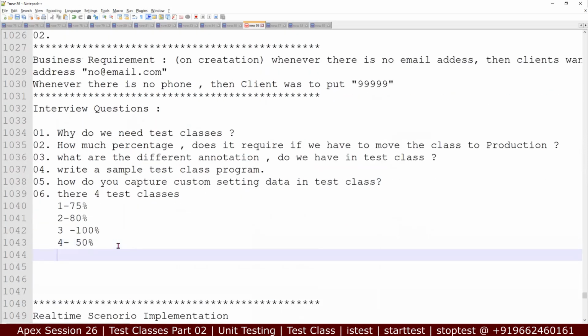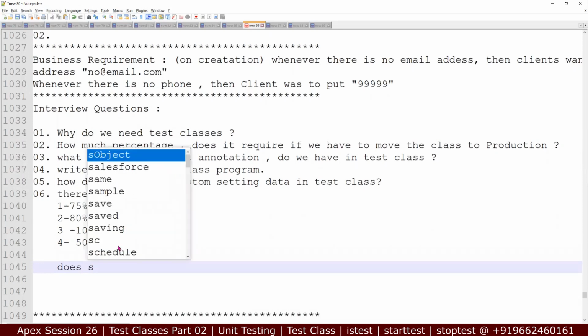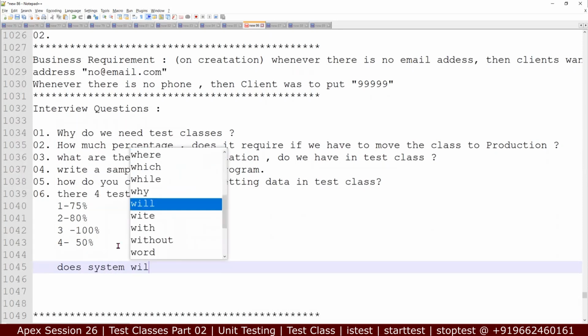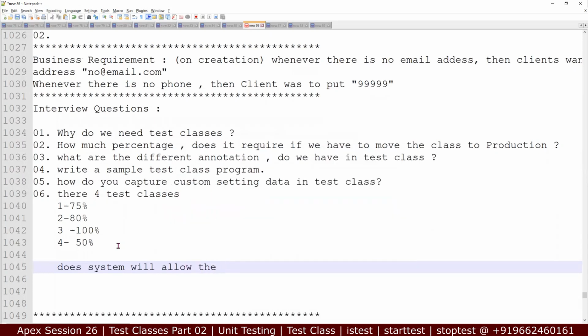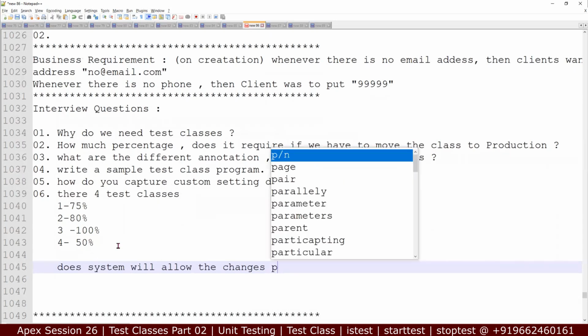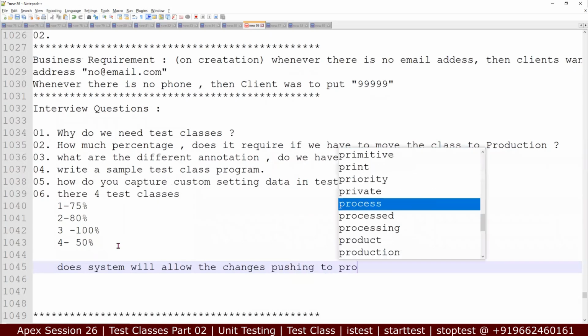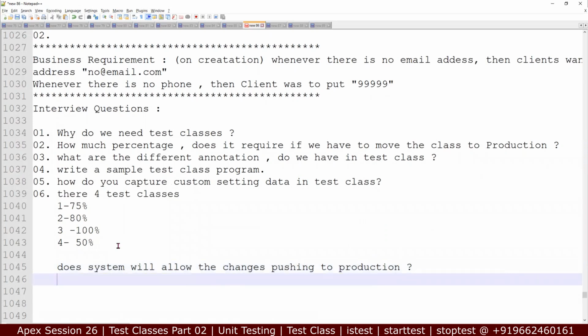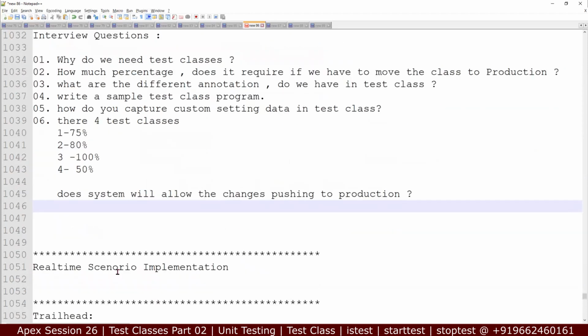So in this scenario, will the system allow the changes to be pushed into production, or how will the calculation happen? Does it take the overall percentage, like 75 plus 80 plus 100 plus 50, based on the 4 classes, what coverage does it calculate, or does it take the individual class percentage? So research on that.